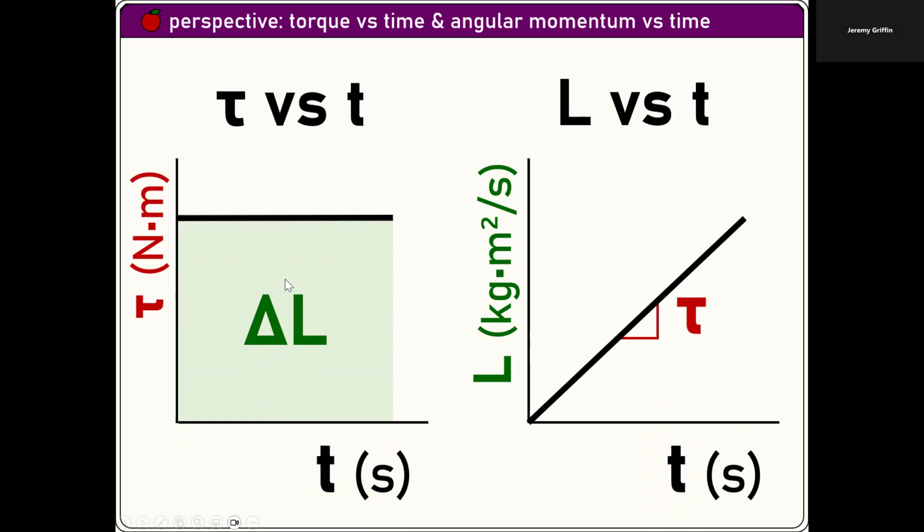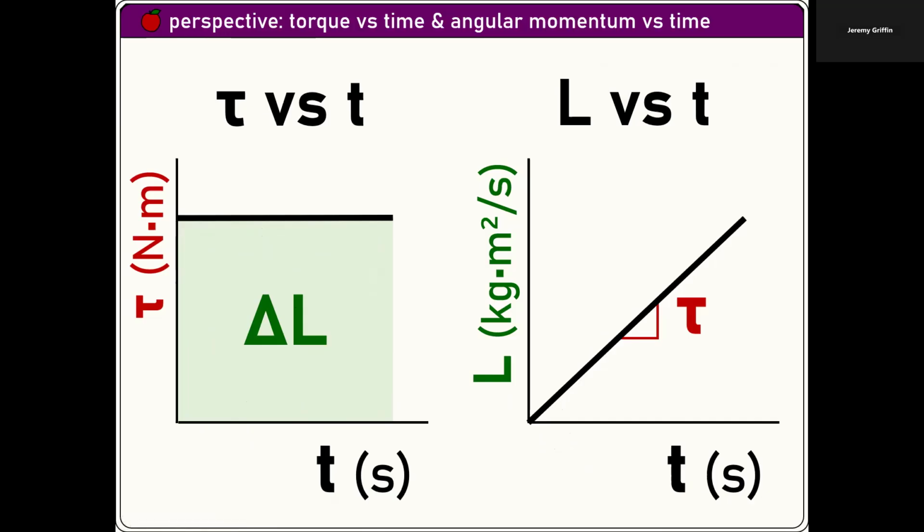Okay, and then here are the relationships too. If you integrate torque versus time, so the area under the curve, which for this example is just a simple rectangle, that will tell you the change in angular momentum. Guys, what if I split this up into 3 seconds? Second 1, second 2, second 3. Aren't those equal size, skinny looking rectangles? So over on L versus t, I increase some amount, then I increase that same amount, then I increase that same amount. You see it's increasing at a constant rate. It's the same thing.